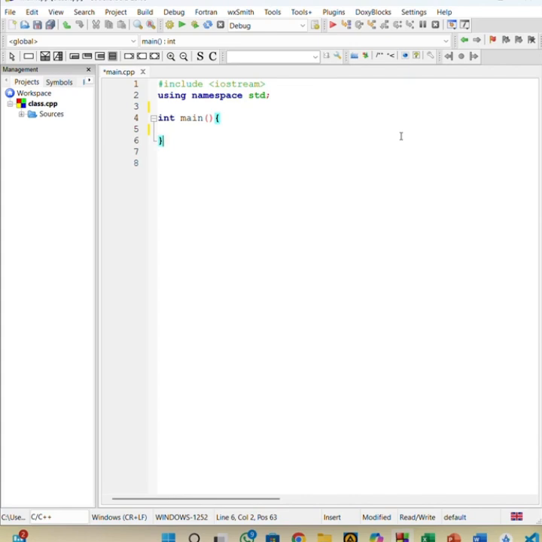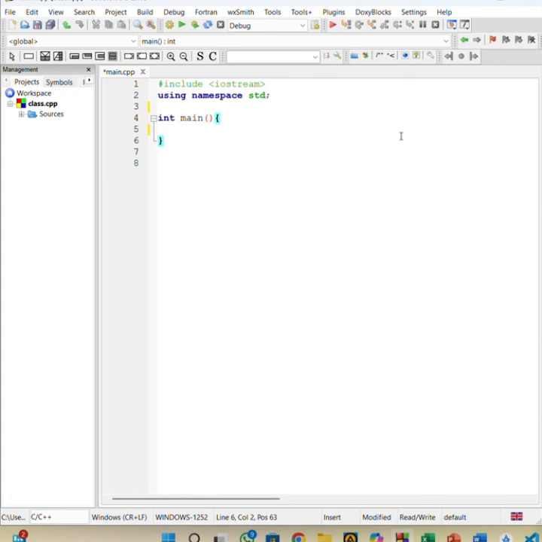Now you ask, since C++ has been given birth from C, what are some of the features that C++ has which C does not have? We all agree that C++ has all the features that C has, meaning C++ is more advanced than the C programming language. Therefore, it has features like encapsulation, function overloading, STL support, and exception handling, which the C programming language does not have. C++ also comes with inheritance and classes.